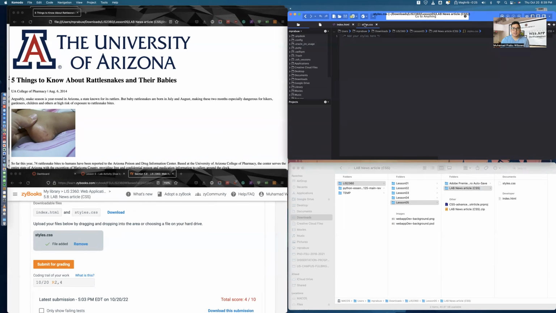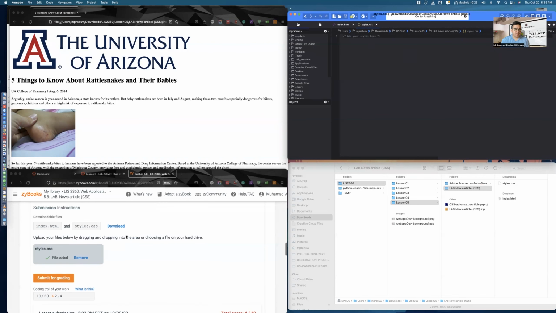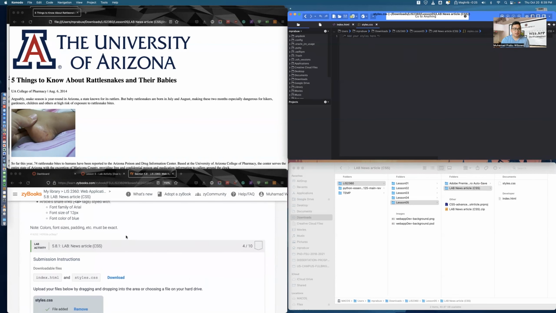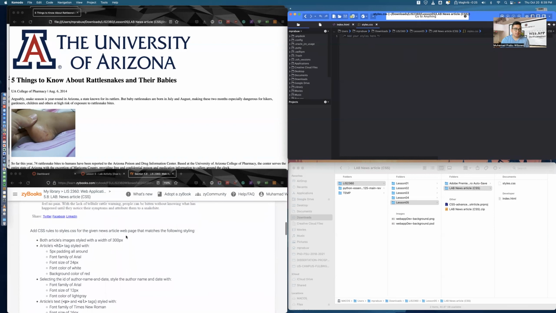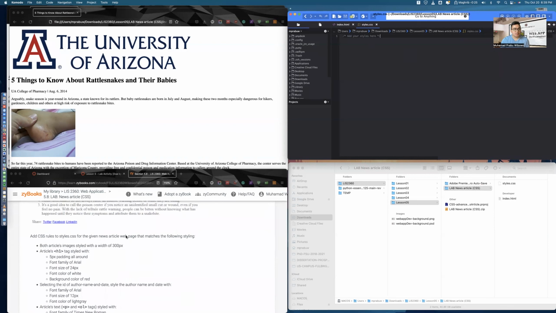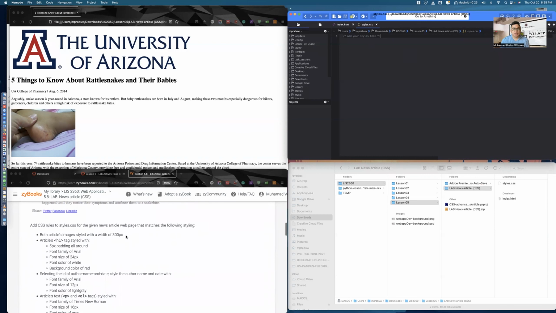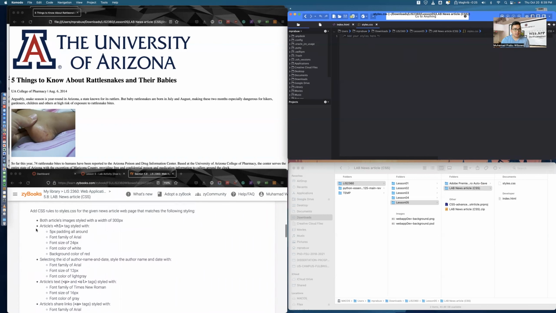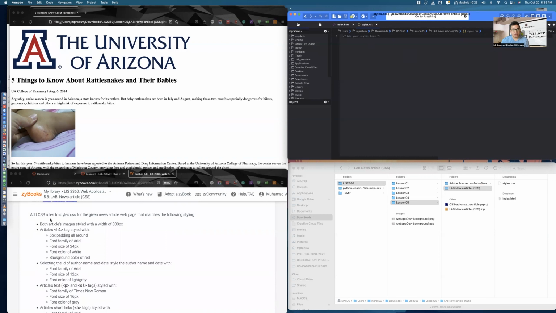So I'm opening my CSS with Komodo Edit here. Once you open the lab file, you need to read the instructions carefully. In this lab activity, there are 5 instructions.